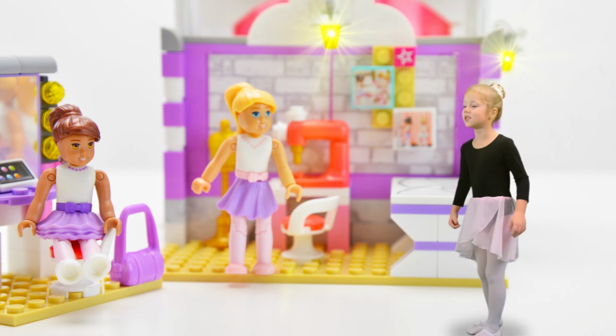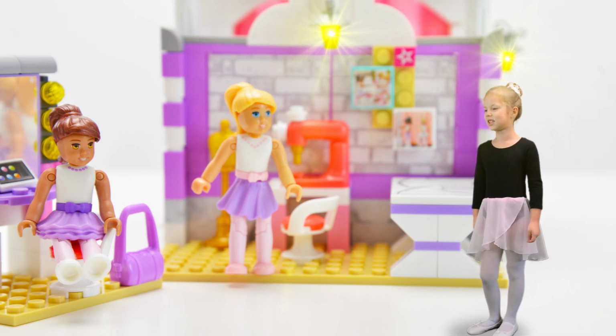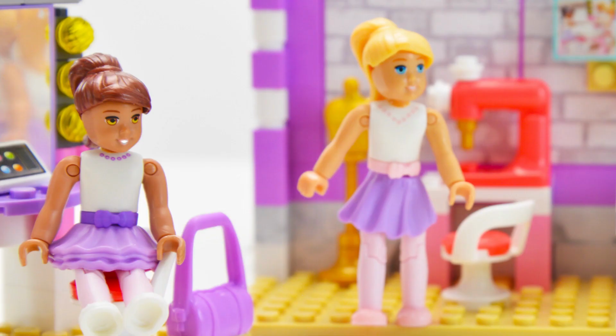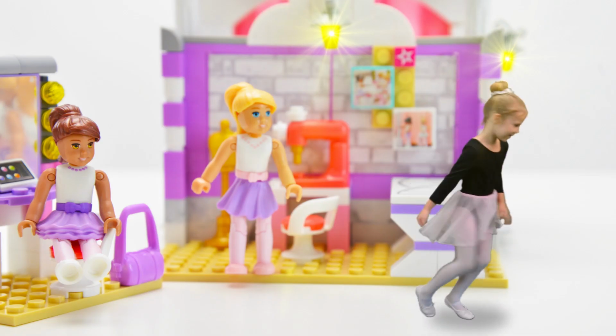Girls, we're going on stage in 10 minutes. You look amazing. Thank you. And you still need to change. Yeah!